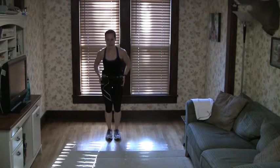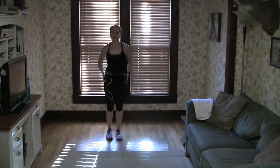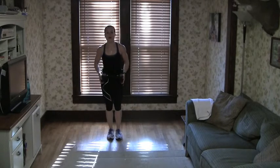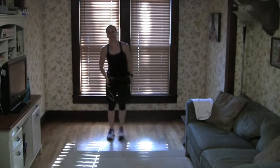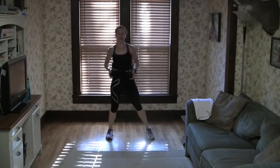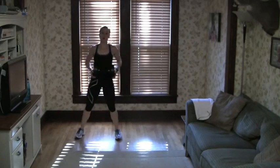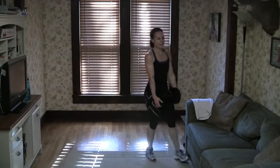Nose is starting to run. It's a good sign. Except for the fact that my kids have colds. It might not be because I'm working so hard. It might be because something's gunning for me. But for right now, I'm riding high with these squats. Or low, I guess. Oh, awesome. That one really felt good.